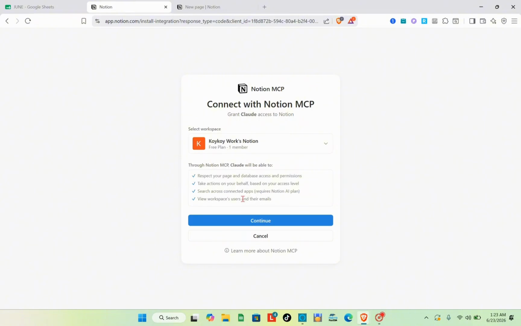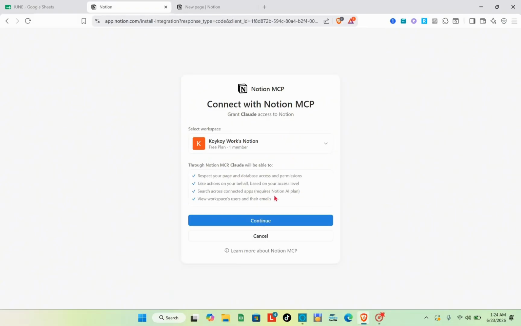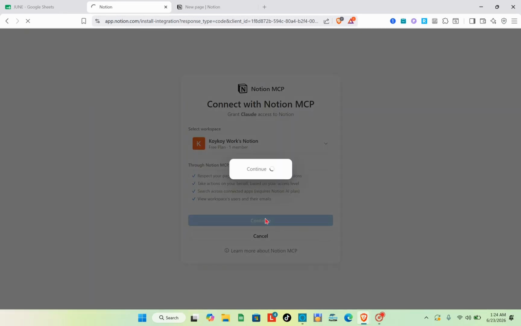So through Notion MCP, Claude would be able to respect your page and database access and permissions, take actions on your behalf based on your access level, search across connected apps, and if you're on a Notion AI plan, view the workspace's users and their emails. After that, you just have to tap on continue.